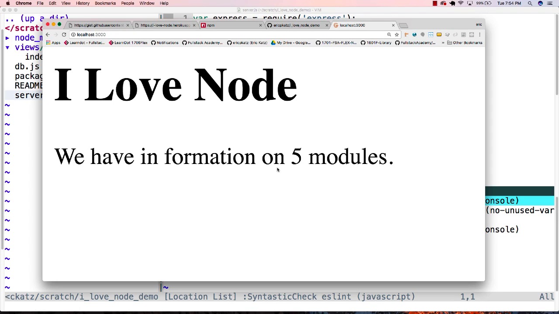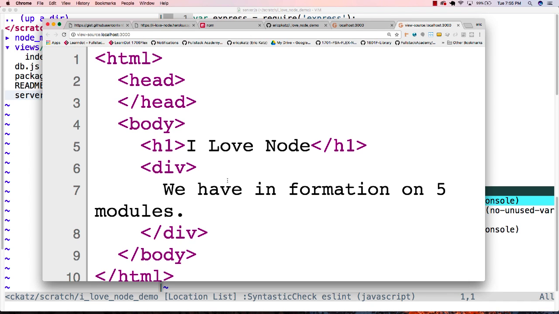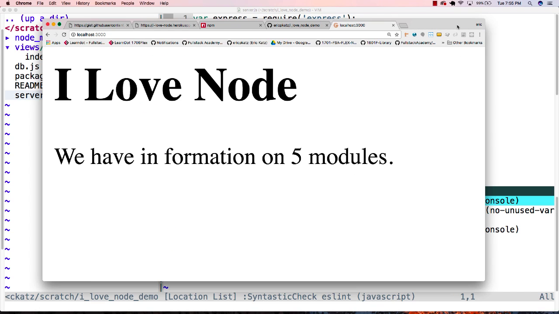It's important to note that if I go over here and I end up viewing the source here, okay, this is what ends up getting sent back from the server. Okay? My DOM is not being manipulated. Okay? All that templating that's happening is happening in Node. It's happening on the server. It's not happening on the client. We could manipulate the client, but this is not what we're doing now. This is all Node doing its templating. So, and I should rephrase that, it's Express that's doing its templating. And to be a little bit clearer, it's actually Swig that's doing the templating.